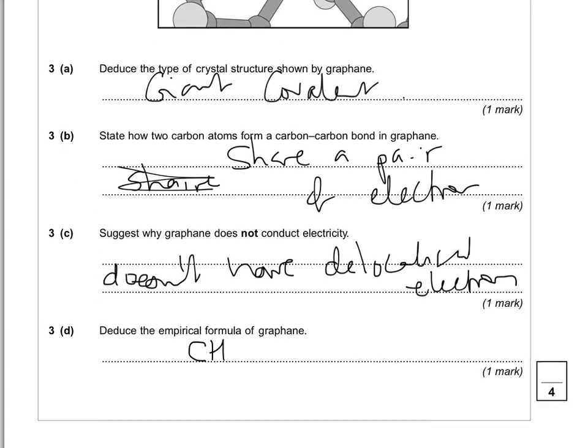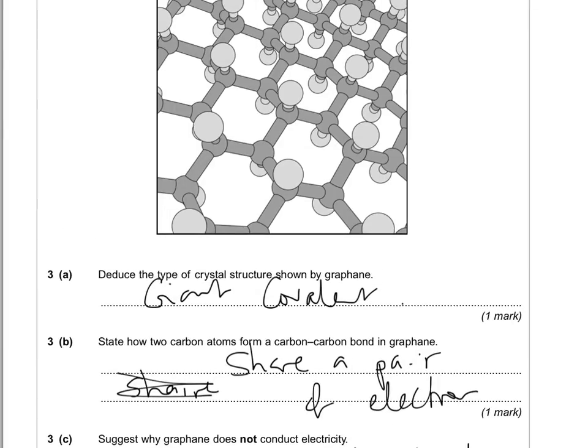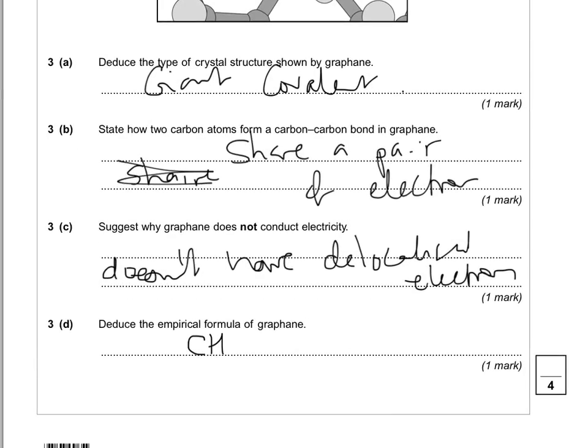So a lot of people were putting C3H because you could see that each carbon is also attached to 3 Cs. But if you included those 3 Cs as well as attached to, you need to include the 3 H's that are attached to those Cs as well, which would give you C4H4, which you can then simplify back down to CH. So that's why that's the empirical formula there.